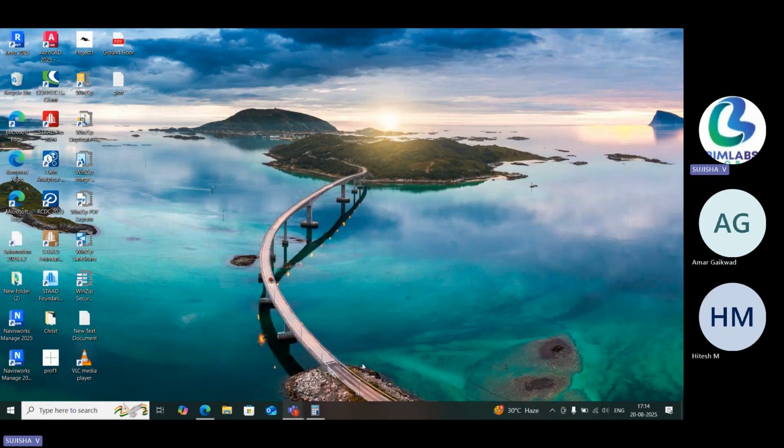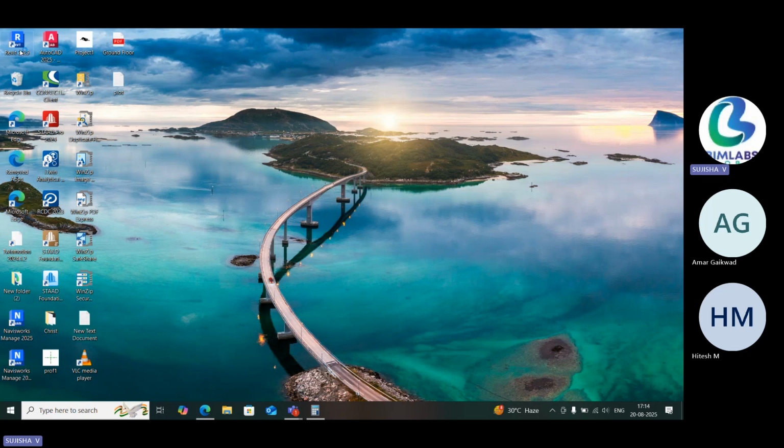So let us go directly to the software. In this training program, we'll be doing the architecture modeling portion. So this is the software. I have installed the 2025 version. If you take 23, 24, or 25, in modeling, almost all the versions are the same. So just double click the software and open it.